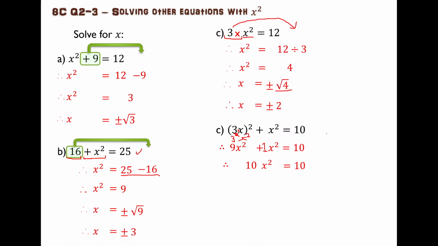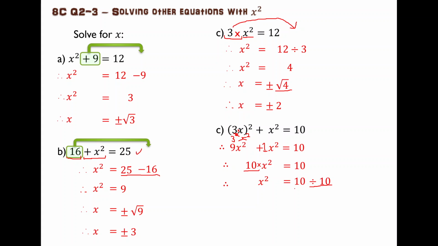All right, so we've got this crazy hard problem here, and we've converted it into this kind of problem, where we note, oh, hang on, there's an invisible times sign between the number 10 and the letter x. The opposite of multiplying by 10 is dividing by 10. So the times 10 will disappear, and it will turn into a divide by 10 on the other side. Do you see that? It was a multiply by 10, and it turned into a divide by 10 on the other side.